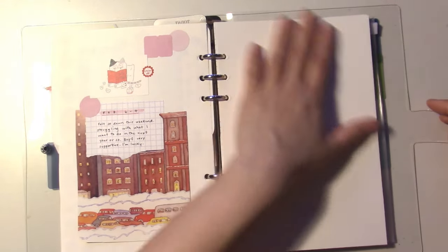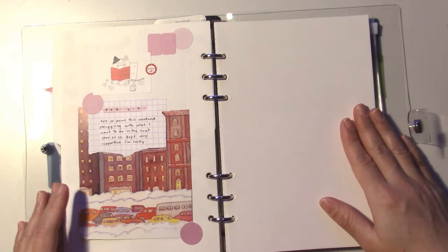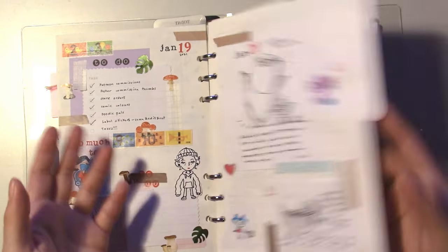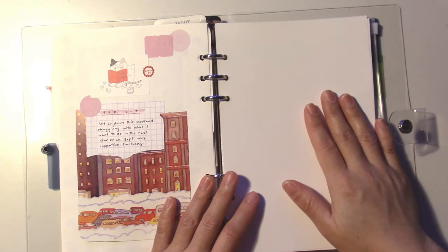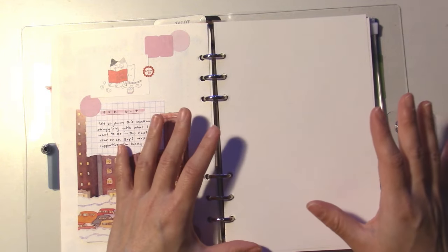So now I have this one pager that I want to fill in. And usually when I do my art journals, I like to have spreads, so two pages that are kind of the same theme. So I'm gonna do something different today. I'm gonna do just a one page thing. And the thing I'm going to do is I'm going to make a waterfall card.